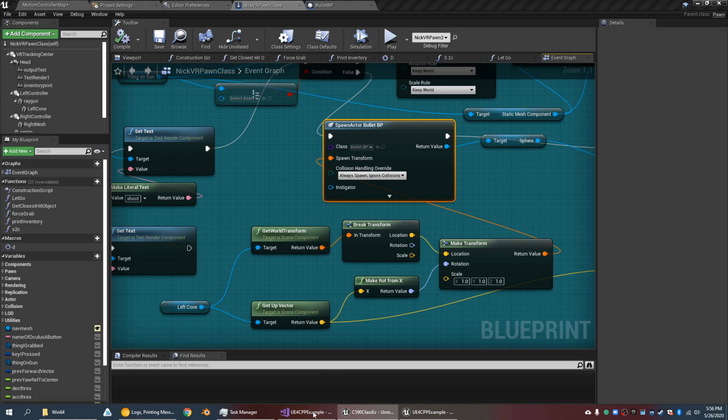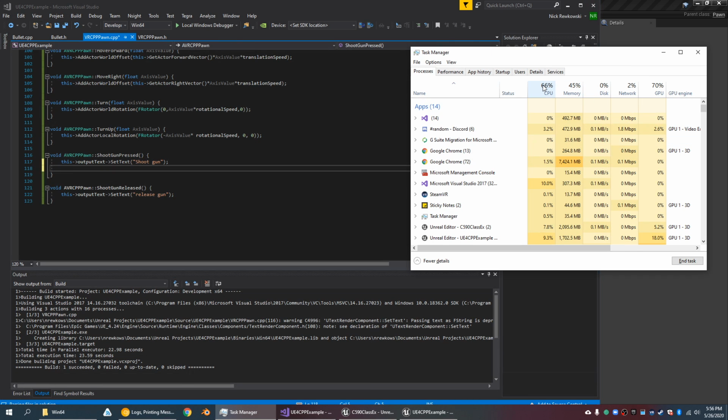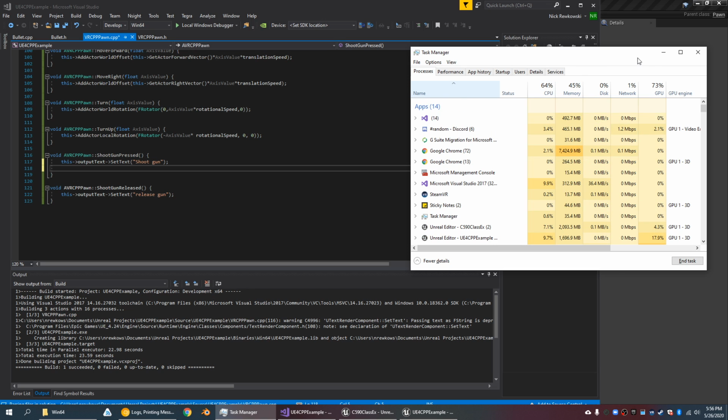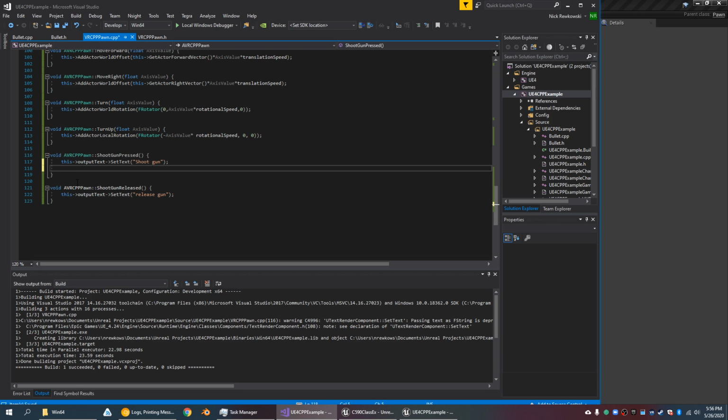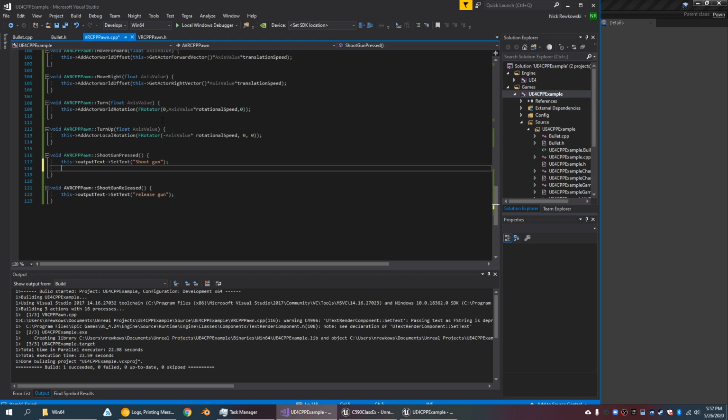Something caused it to suddenly use a ton of CPU. What in the world is happening? Close this. Anyway, moving on. You can do this by, I have a bullet, so I have A bullets here.